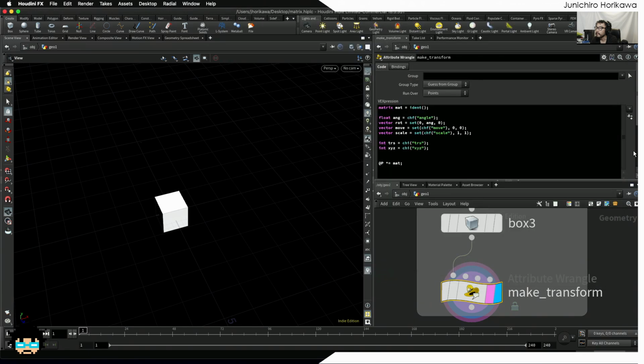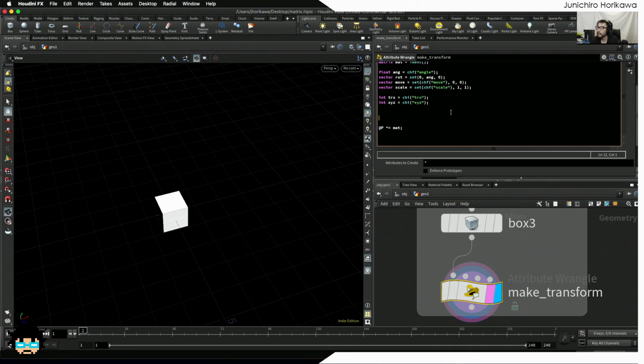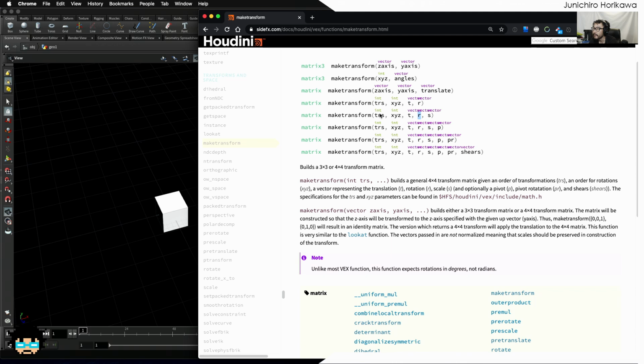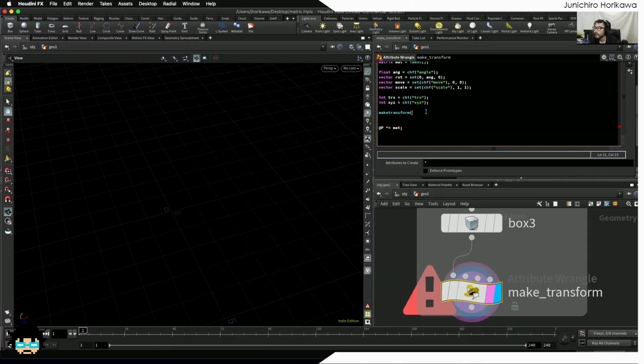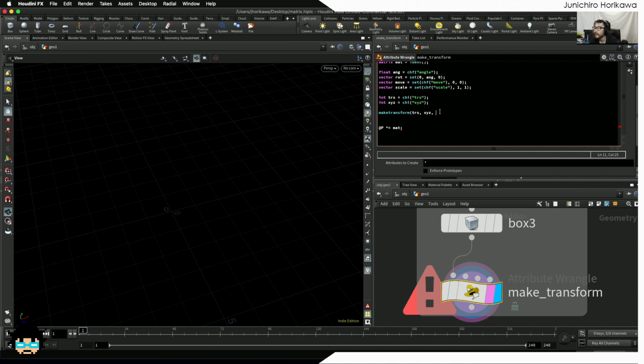Okay, now let's start with 0 and call the maketransform function. Now the first value was TRS, and then XYZ, and then the translation vector, rotation vector, and scaling vector. So the translation vector is move, the rotation is rot, and scaling is scale.